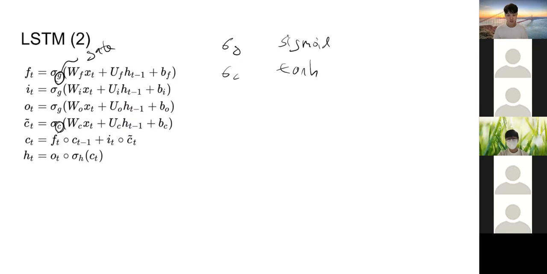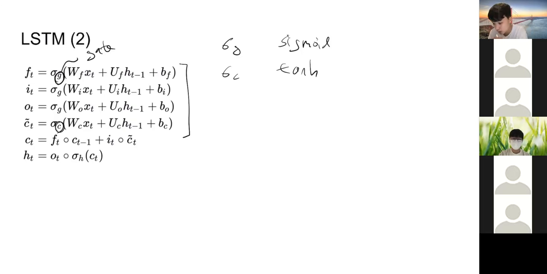LSTM has a gating mechanism, but that doesn't mean every part of it can be called gating. You just call it gating when you're using sigmoid to compute what you want to pass from the previous hidden state or the current input. Is that clear? One thing I wanted to note is that when computing this, you can be pretty efficient by making it parallel. Because you have GPUs, you don't want to compute this several times, right?